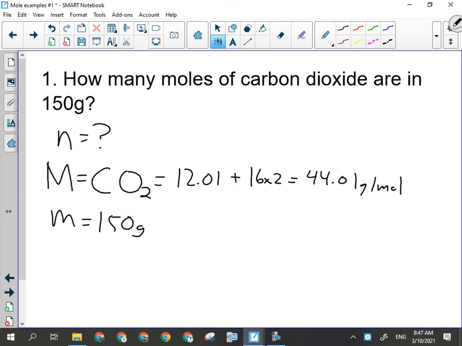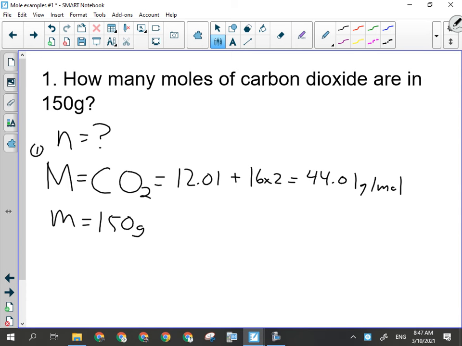How do I know which thing is which when I'm writing down my givens? How do I tell which thing is N and which thing is M? I look at the units. If it says how many moles, moles is always N. Or if it tells me you have this many moles, I know that's N. If they tell me something in grams, I know that's little m. I just look at the units and then I know which thing it's giving me and I can write it down in my givens. Remember that on a quiz or a test, you get a mark for this step.